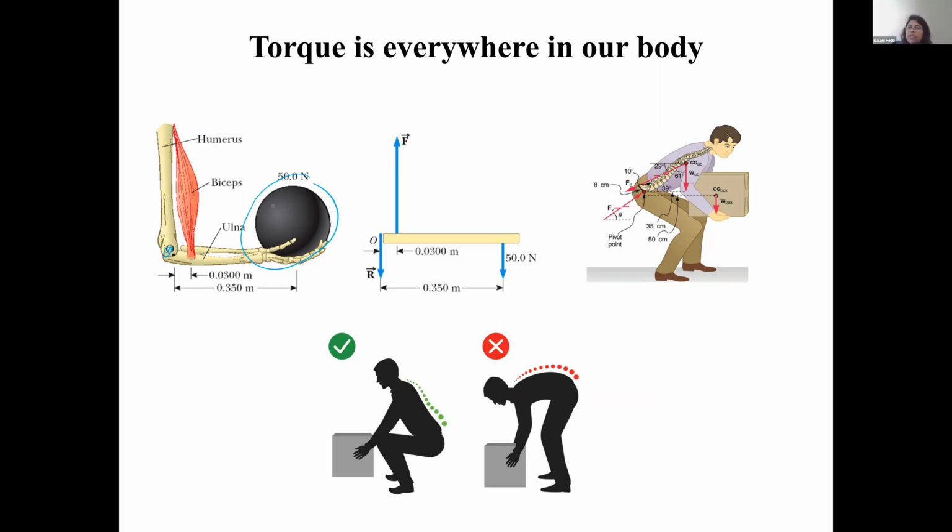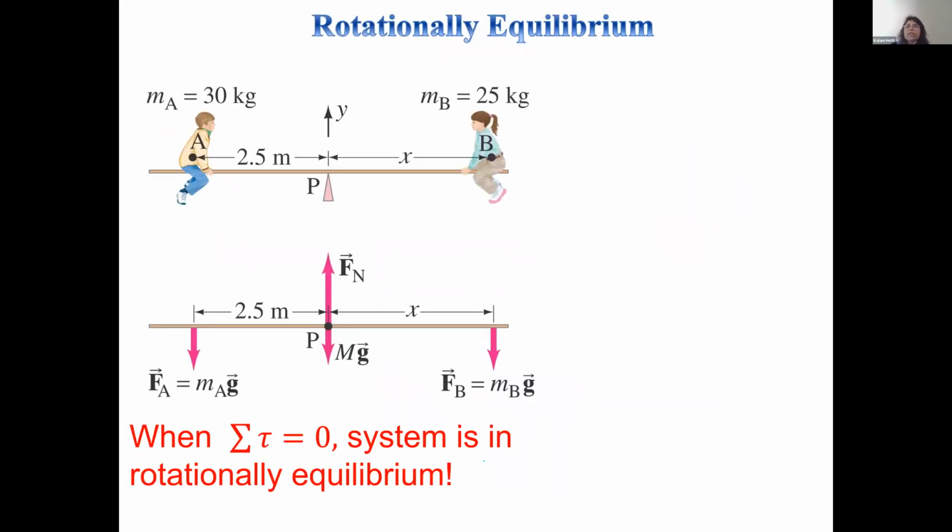When you lift things, your elbow joint, shoulder joint, back joint, and also knee joint will do the rotation. It's very important in real life, when you lift things, to be careful with your joints. So this is the best way that you can lift things. This is not a good way to lift things; that will break your joints and so on. Okay. And let's move into this rotational equilibrium problem.